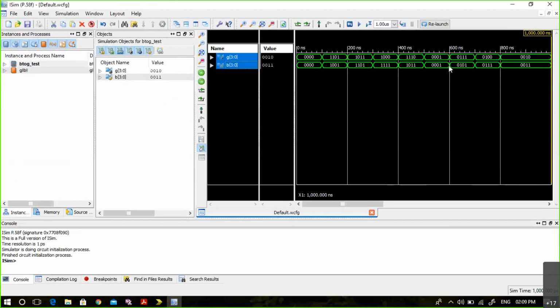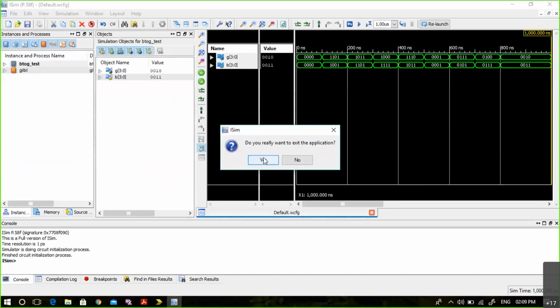Similarly, at the end we had added 4 more here. Corresponding to 0, 0, 0, 1, output is 0, 0, 0, 1 only, because you can see all the MSBs are 0 here. Now corresponding to 0, 1, 0, 1, output is 0, 1, 1, 1. Similarly, other 2 inputs. Now this is the simulated output for binary to gray conversion.